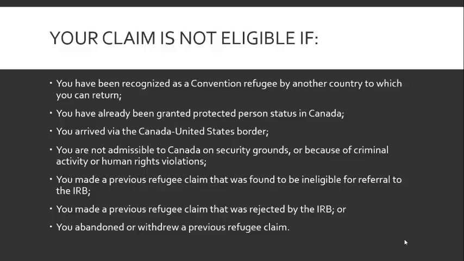That was the country you first came to. That's where you're supposed to take care of this. You can't shop around and try to find the best country where you think your claim will most likely be approved. Now, if there was a situation where refugees were coming to Canada from the US, let's say there was some kind of conflict in the United States and refugees tried to come to Canada, we would have to do something about this clause to change it.